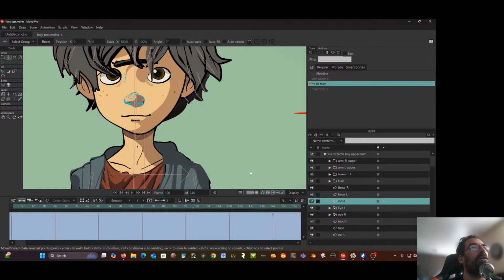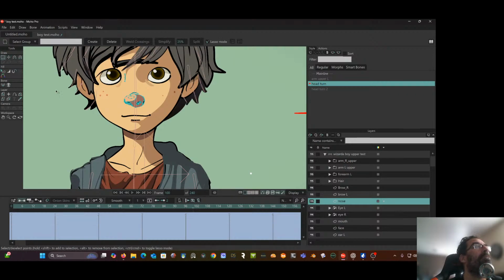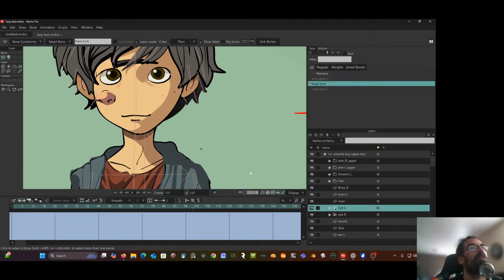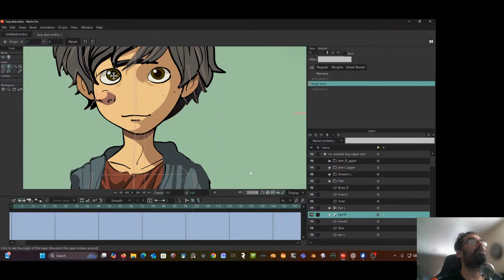The nose now, same thing. I'm just going to grab the pieces. Even this little section at the top. Don't know exactly where that needs to be yet either. Just grab everything and move it over to approximately where it should probably be. The eyes, same deal. Frame 100. Now this is going to be a layer situation here, but we need to make sure we put our centers on our eyes. I'm going to do the right eye first, though.